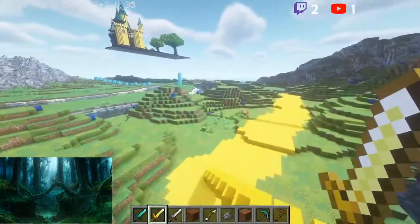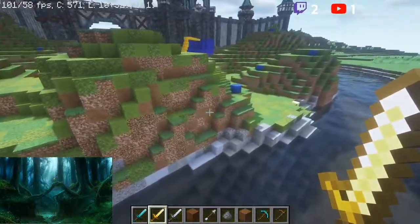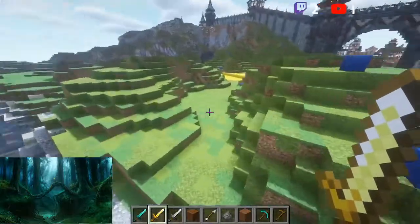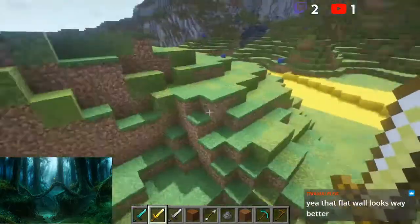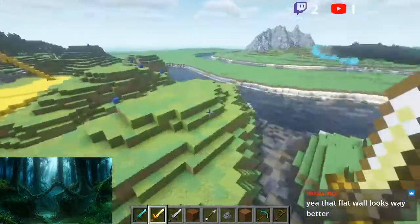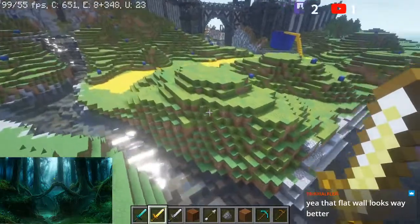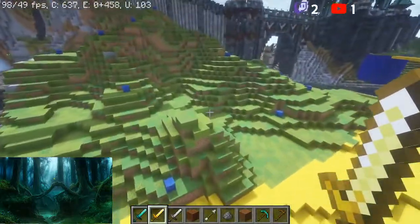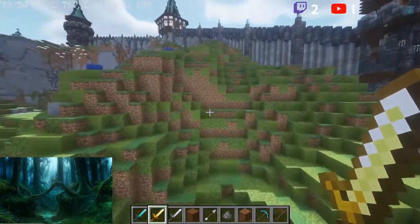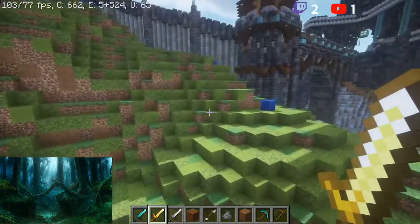I think it's just these little details that really add something extra. This is gonna have a really nice fairy tale forest vibe, which is exactly what I'm going for. Let's see. Excellent. Yeah, the flat walls, and unfortunately, sometimes like right here, that flat wall is kind of necessary. I wouldn't want it not to be flat, but I want it to look a little bit less gross.